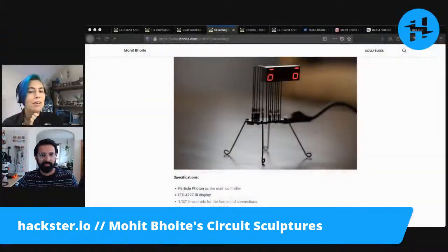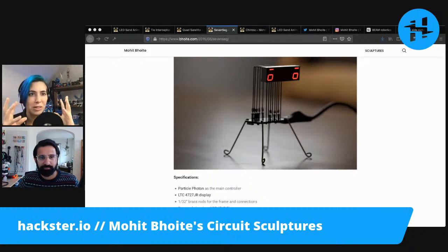The thing you just said, I wonder if that's part of the attraction of these things. Having access to microcontrollers and so many fabrication techniques, it's nice to go back and look at what you can do with the basics, and how incredibly amazing they are for the time periods they came out of, what people were capable of at the time, and the amazing beauty that you can create with such simple materials.